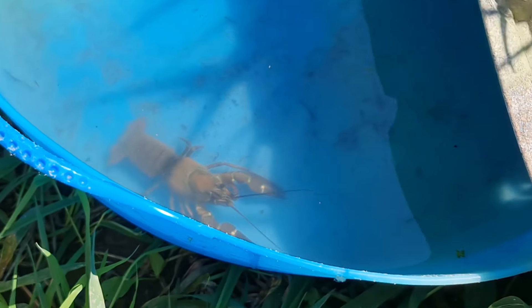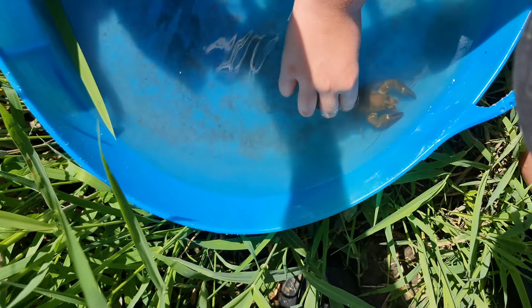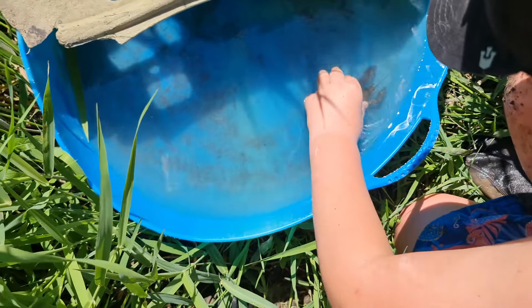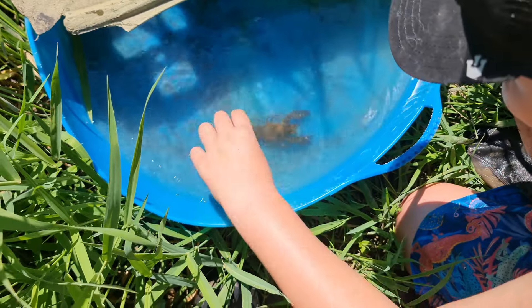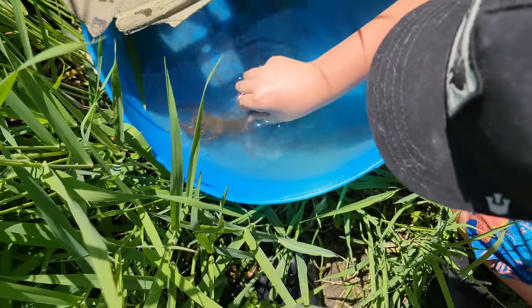I'll try to create some shade. Crayfish! I am proud of you — good job. Just watch his pincers and don't hurt him. He's getting more confused — he probably is confused because he can't get out. He's trying to pick him up. Don't hurt him because he's a living creature. If he pinches you it does hurt.